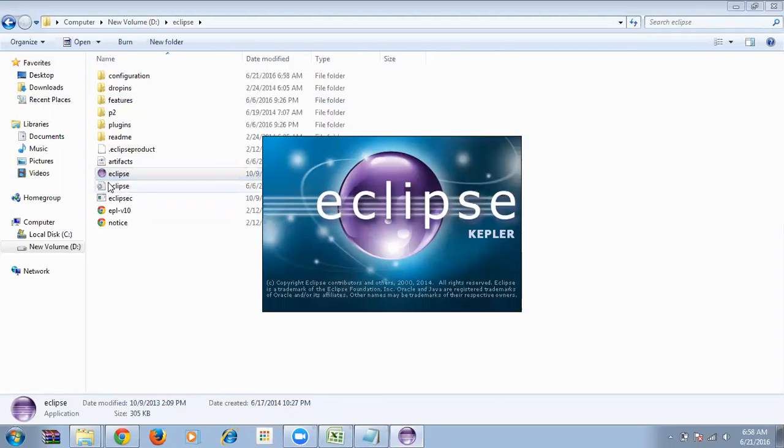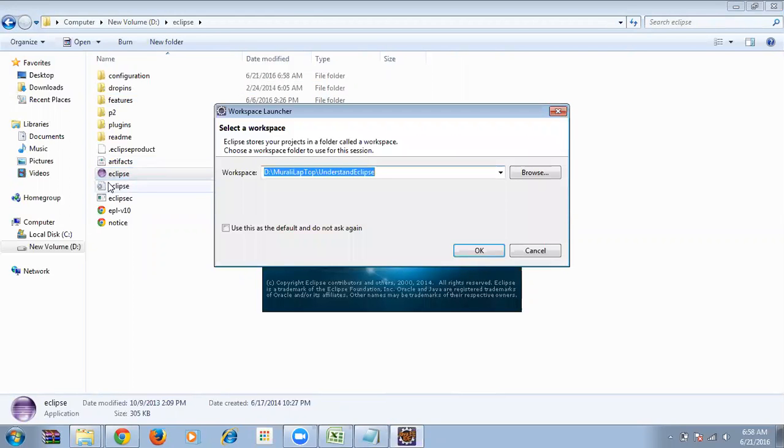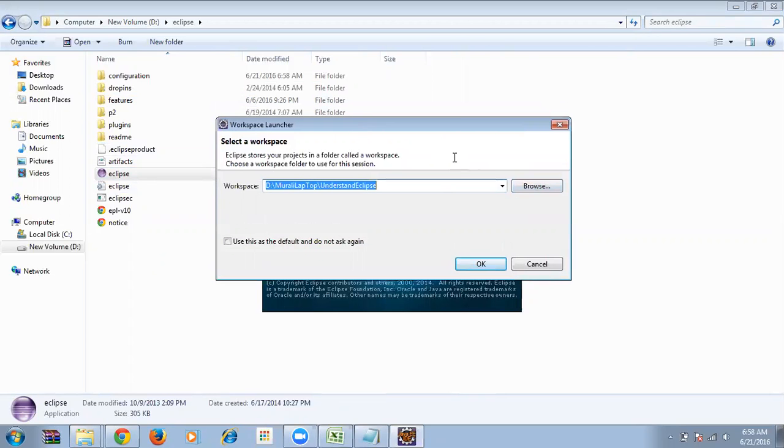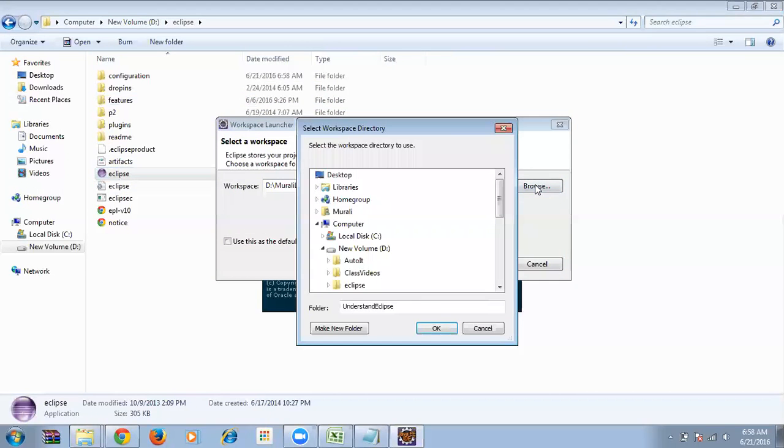I'm just going to show you at the beginning how to create a workspace and a project. Right now I want to create a new workspace. So how to do that? Usually we get this window at the beginning. Browse. Usually it will be under the C drive. Just try to save it under a different location, because once you format something, the C drive will be entirely deleted. So make sure you have it under some other place. Under the D drive, I'm going to create one folder.